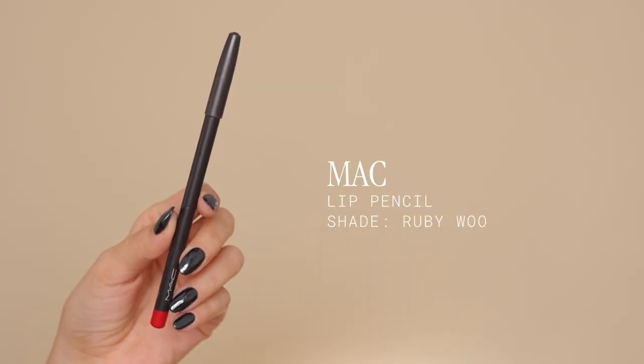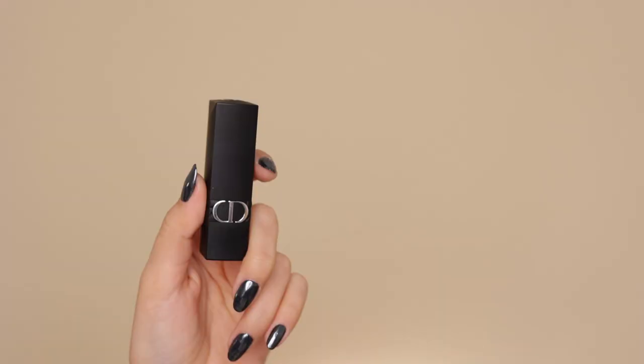Obviously I would go with a nude for this look, but I have a Dior lipstick here. I did a YouTube short showing you guys the color — it's 866 Forever Together, so we're gonna go with red. If it looks bad, I'll take it off. I'm gonna start with a lip liner; I've had this forever — it's MAC Ruby Woo — and I'm just gonna overline. The lip liner is definitely a lot brighter than the lipstick, but I just need a little guidance. Honestly the combination doesn't look bad at all, but I do want to overline just a little bit. In the beginning the lipstick feels very creamy like a regular lipstick, but then it starts getting tacky and drying down — you gotta give it a couple of minutes.